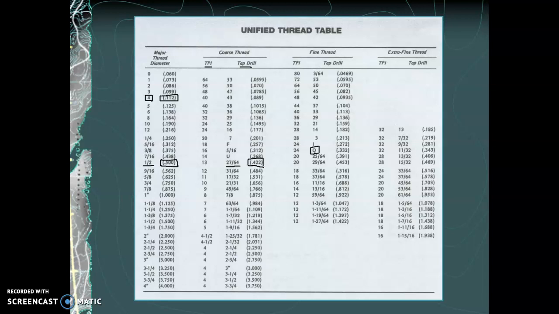So we start with a 0.422 diameter hole. We cut in the threads, and after those threads are cut, the size ends up being 0.5 when all is said and done. And again, in the unified series, we have coarse, fine, and extra fine. So you could have a half-inch hole that is coarse, that has 13 threads per inch, or you could have a half-inch hole that has fine threads, that's going to be 20 threads per inch, or you could have a half-inch hole that is extra fine, and so that would have 28 threads per inch.